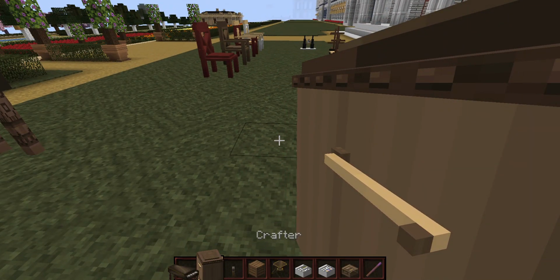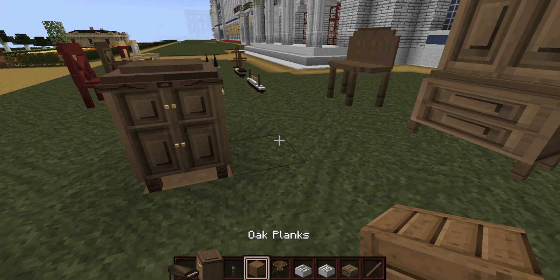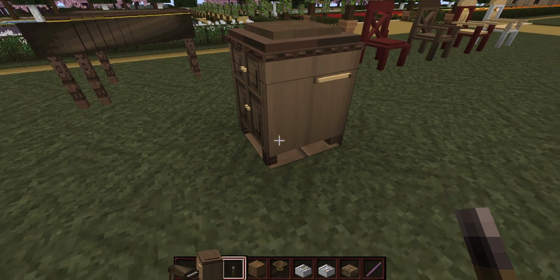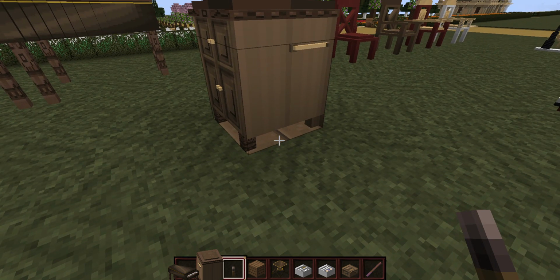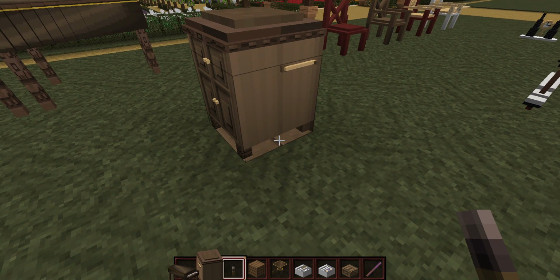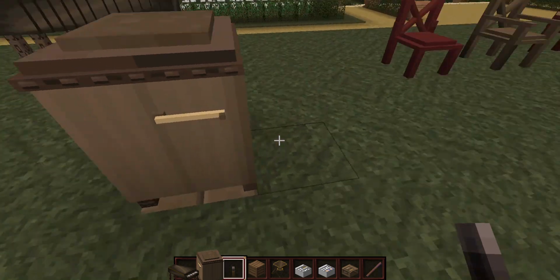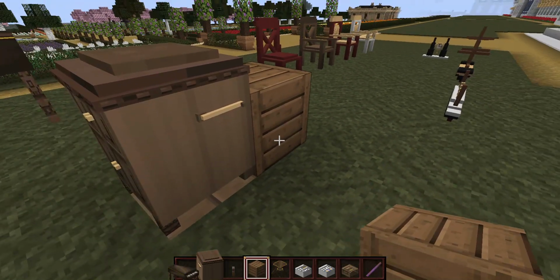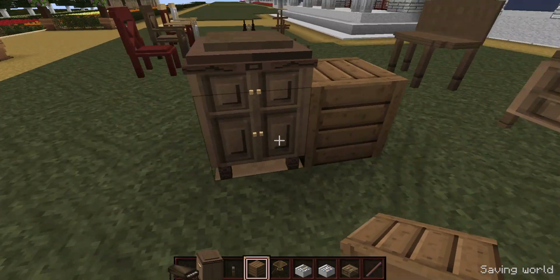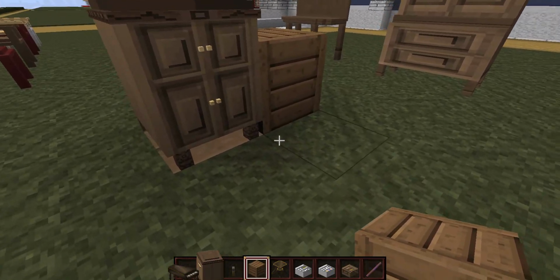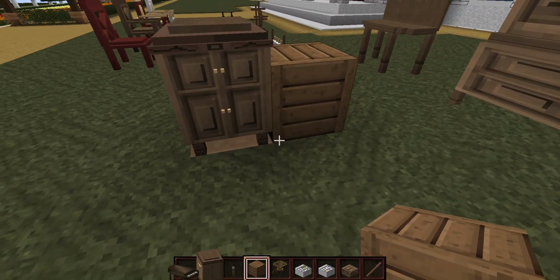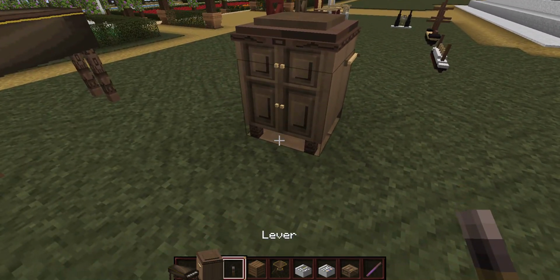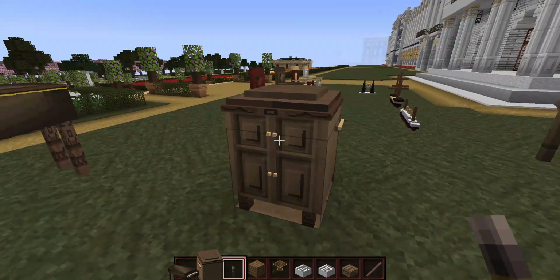Then here we have the crafter. This one, because you usually put it up against a wall, I did make sure that it has a floor underneath. This is just dark oak planks because that's a lot of the floors that I use. And I made sure that the back, there we go. Sometimes if you have it up in a corner of a wall, you can kind of see through the block, but it's not as noticeable. When I didn't have a floor built in underneath, it made everything invisible below, which was a problem.